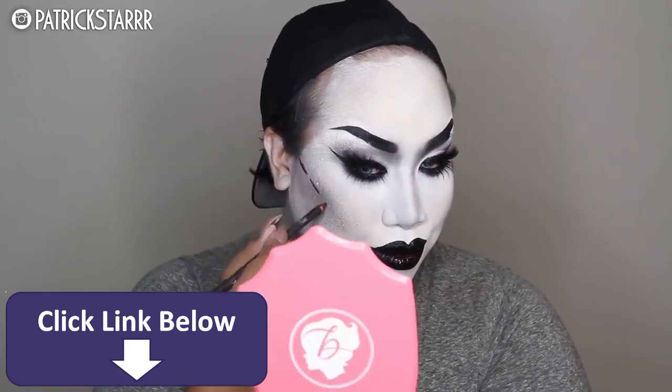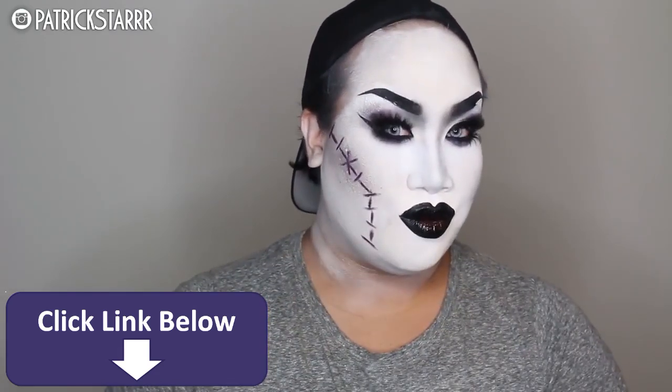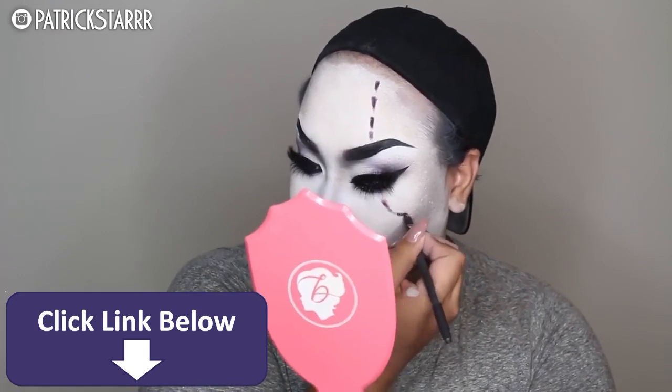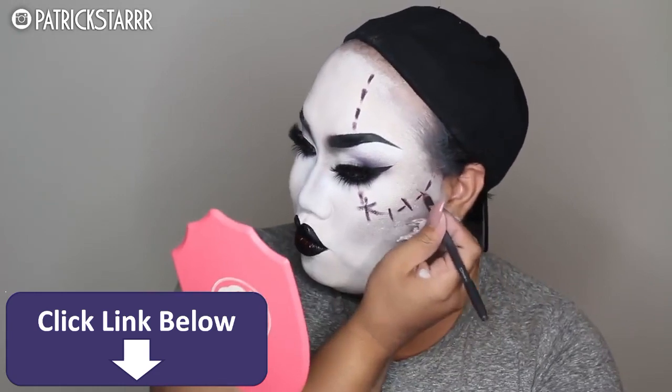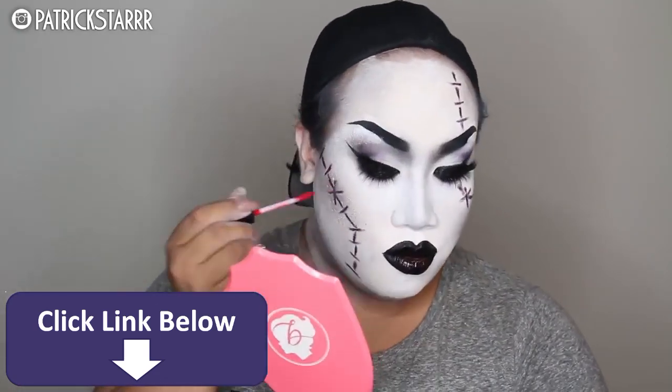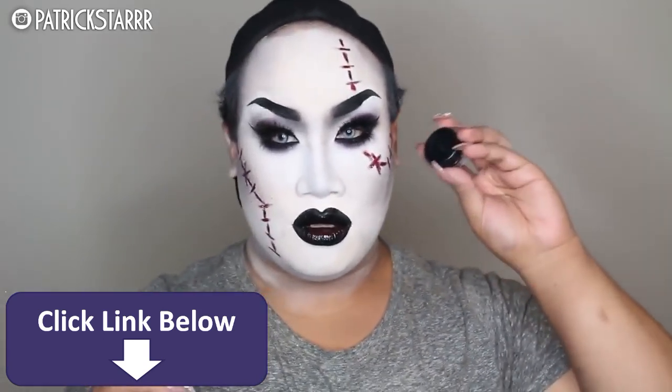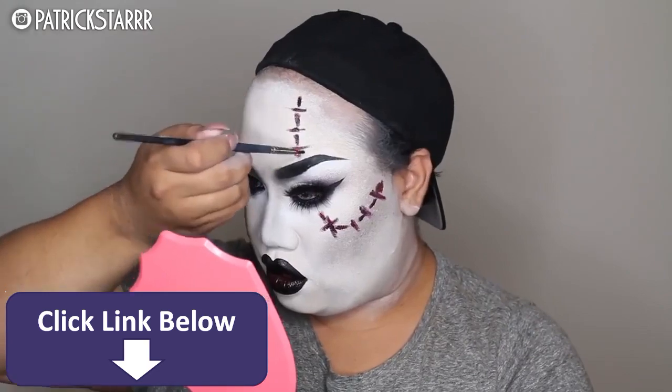Next, we're going to give her some chola lips using that same black pencil, and then take this Maleficent gloss in the red color and apply it all over the lips for that sexy, scary look. For the scars — this was so much fun — I'm taking Night Moth Pencil and just sketching out a couple of lines. In between the lines, referencing Rick Baker from last year, I'm putting a couple of perpendicular lines with X's along the line to add dimension. I did one across to accentuate my cheekbones and one across my forehead. Then I'm putting red lip gloss so it looks like there's blood, and in the very center I'm applying black gel liner to give it depth.